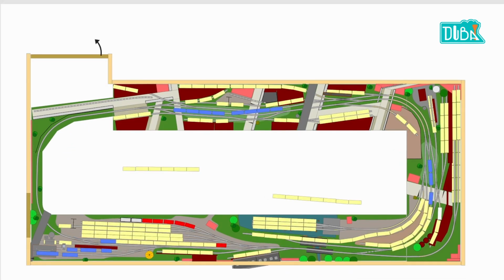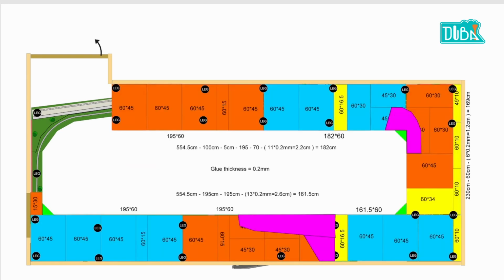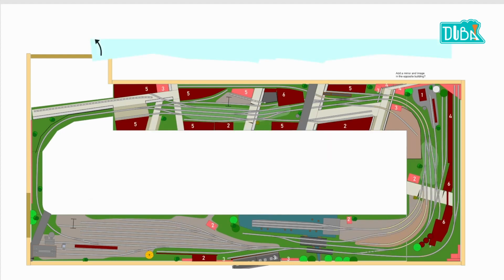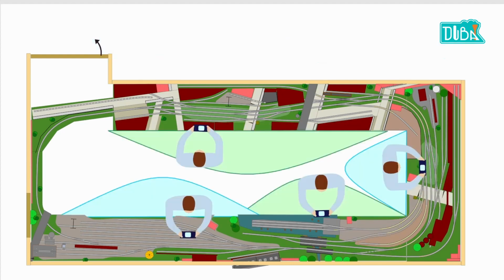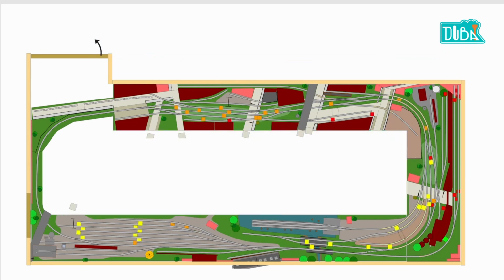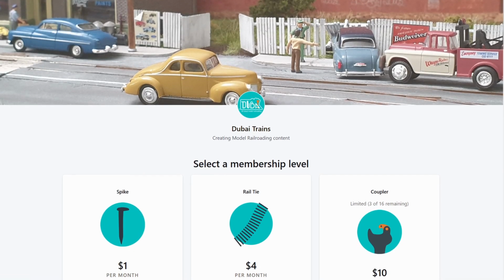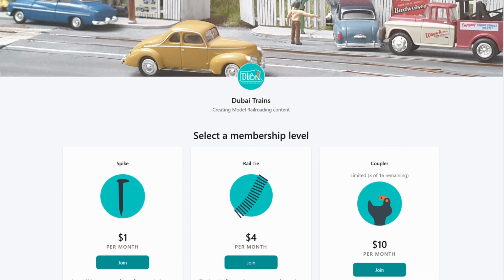Now there's a lot more information to unpack here, everything from spots for different cars, to the bench work that we're working on, to the storage that's going to be underneath the layout, the different sight lines and building heights, to who is operating, where are they, to dimensions, which dimensions I used for the streets and the sidewalks, and distance between tracks, and a lot more information to unpack.